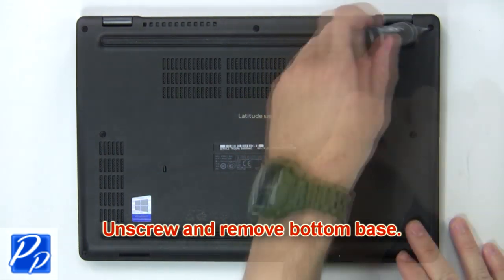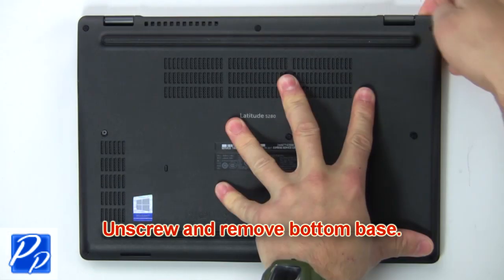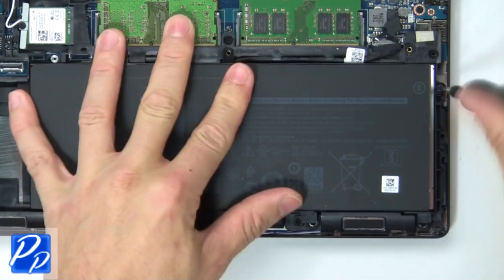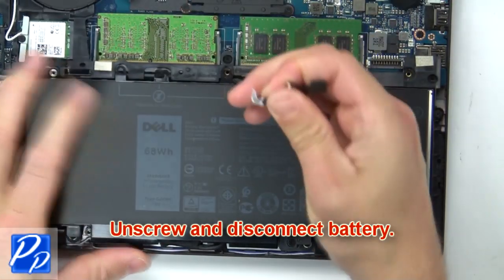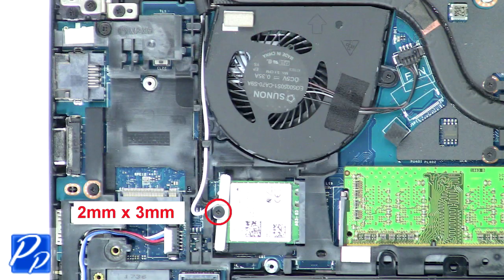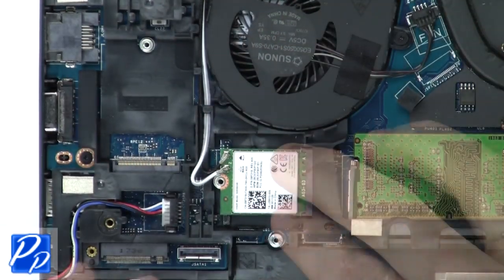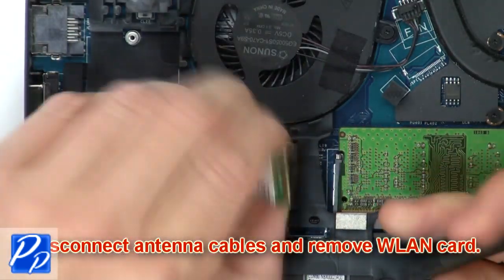First, remove screws to loosen and then pry apart bottom base. Next, unscrew and disconnect battery. Now unscrew and remove bracket. Then disconnect antenna cables and remove wireless card.